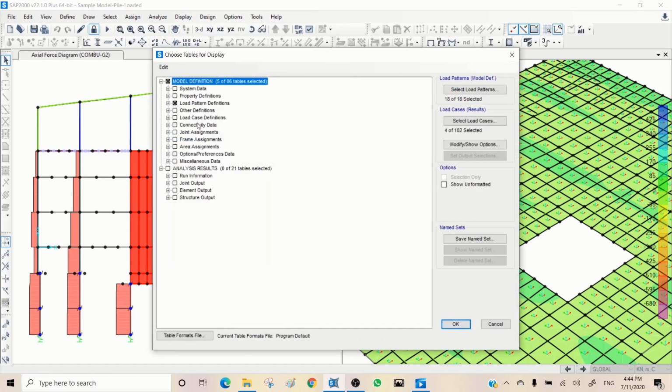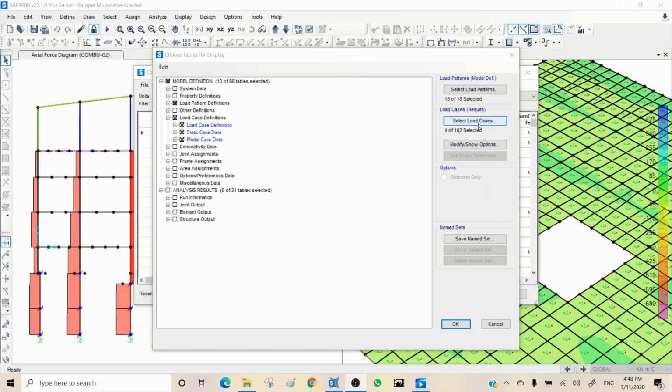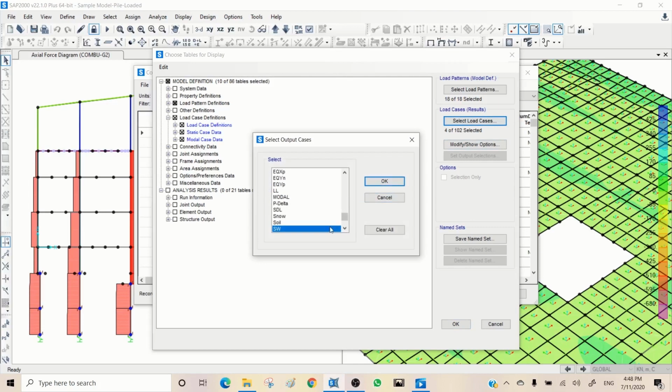And the other options you have here are about load case definitions. For example, here you can see the factors you applied for a static load case and modal load case, all of them. You can come here and select the load cases you want to see. If I come here, for example, select dead and displacement, by pressing Ctrl you can select multiple load cases.